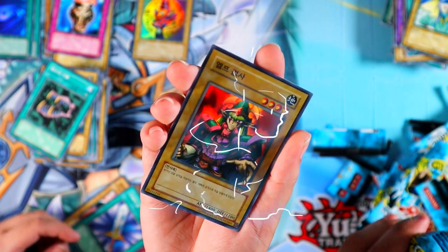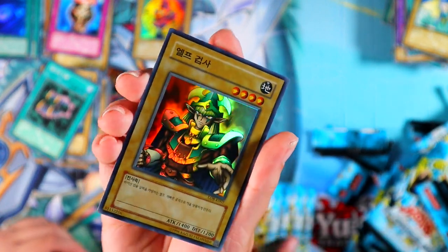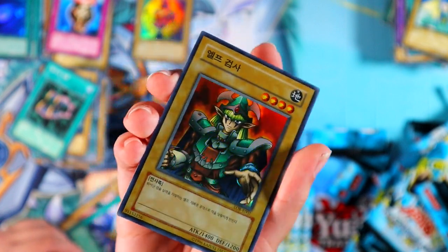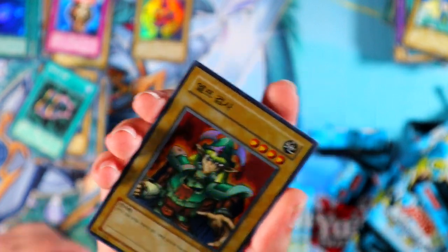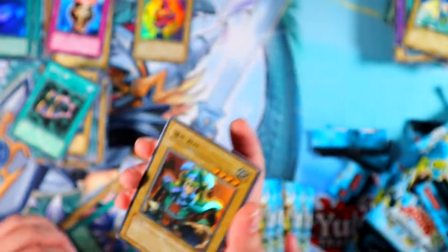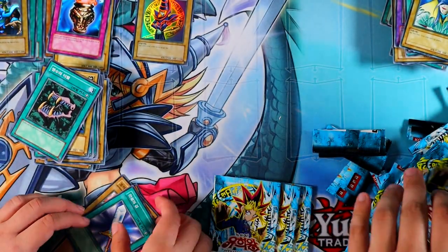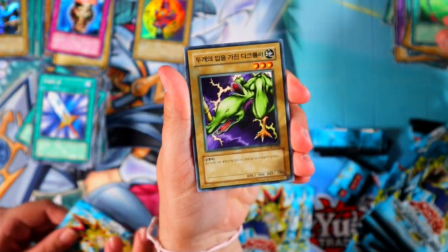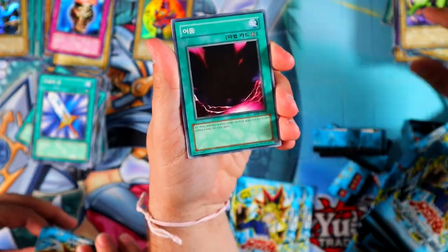Oh, Celtic Guardian guy. Sweet. Yeah, it's just the Celtic Guardian. That's pretty OG. I actually just think it's Celtic Guardian. I do too. Well, this is him. But yeah, Jane is our OCG hookup most of the time. She's fantastic. She's wonderful. She lives in Korea. She's the best. Arrows. Thunder Dragon with two mouths.